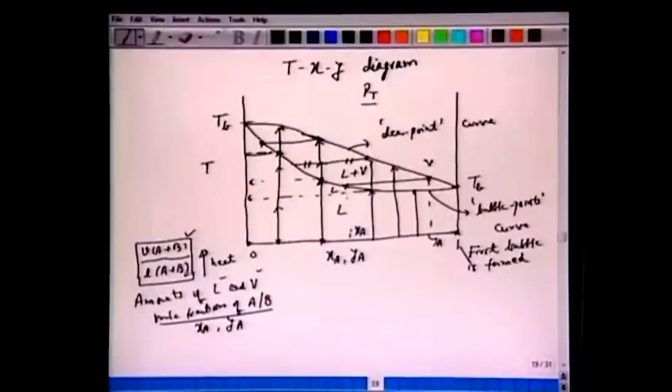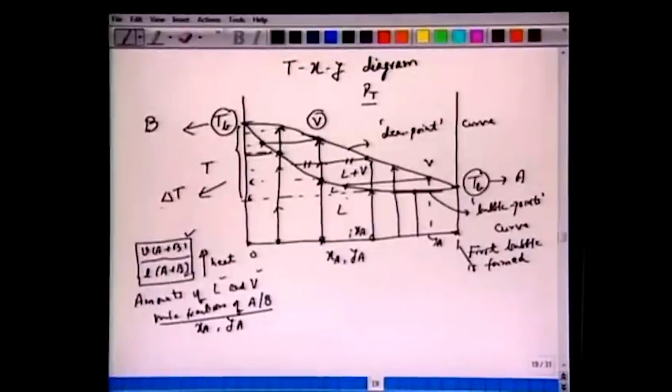Okay, so this is the dew point curve. Now what we have here is, when we reach this temperature for this binary of A plus B, depending upon what mole fraction we are starting with, the temperature at which the entire liquid is converted into vapor phase. So essentially for this binary system there is a temperature range, right? One is TB for pure component B, and we have this boiling temperature for pure component A, and if we choose any mixture of A plus B, then there is a temperature range between here and here. All right, so there is a temperature range at which the boiling takes place.